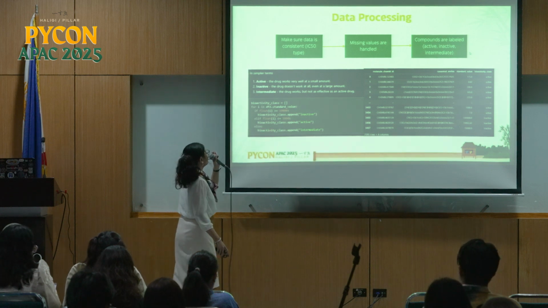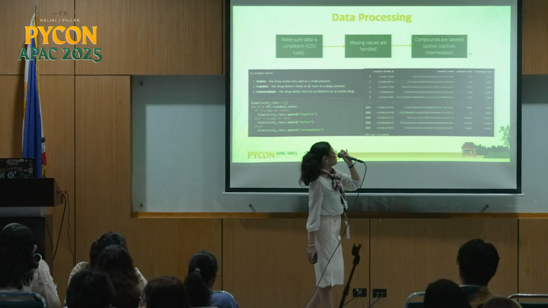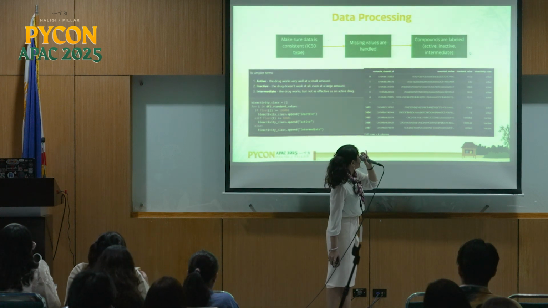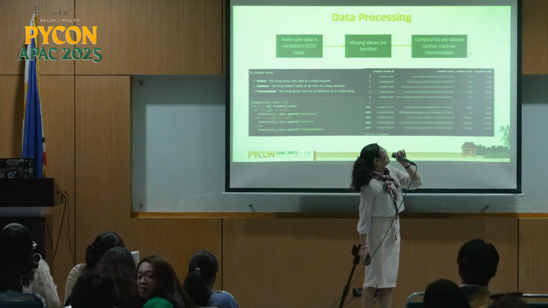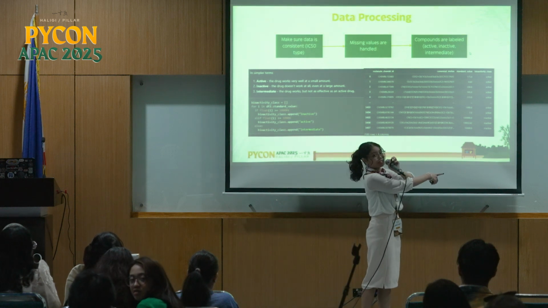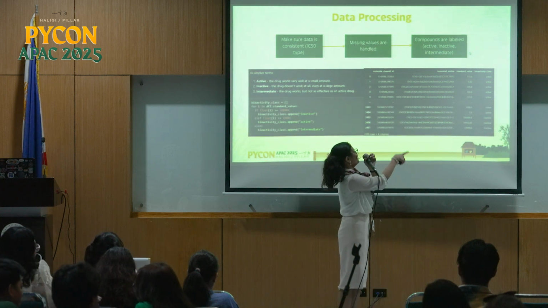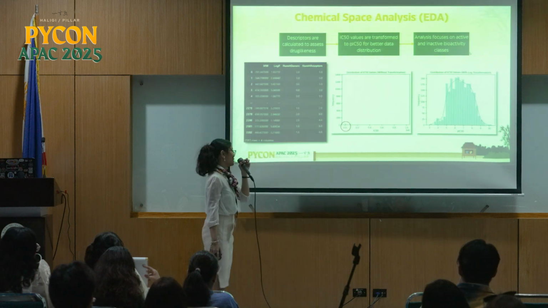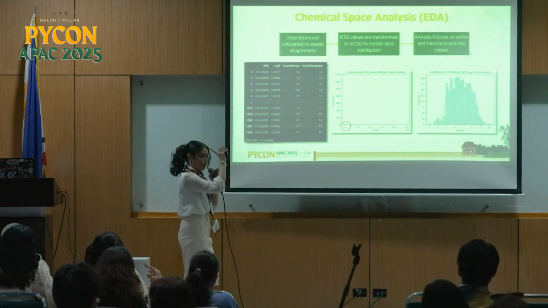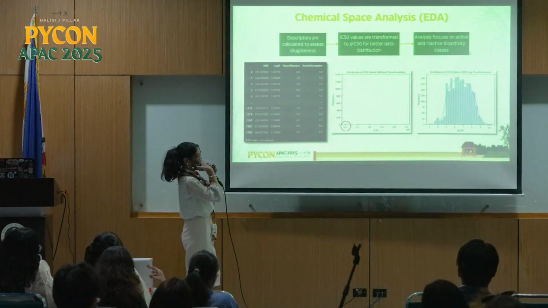You'll be able to see here how I've written the code and the table. We have the molecule ChEMBL ID. We have the canonical SMILES here. And then this is the standard value. This is the column for the IC50 that I've been talking about. And the bioactivity classes, you can see it. We have active and inactive. And now we will be able to analyze what's happening over here.